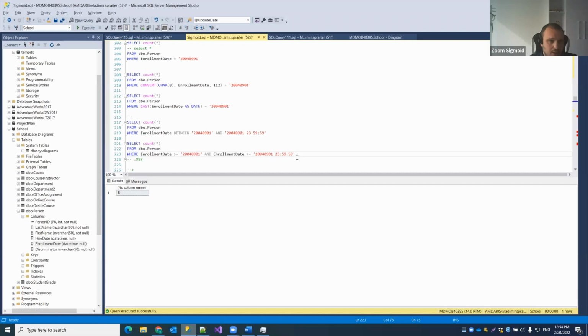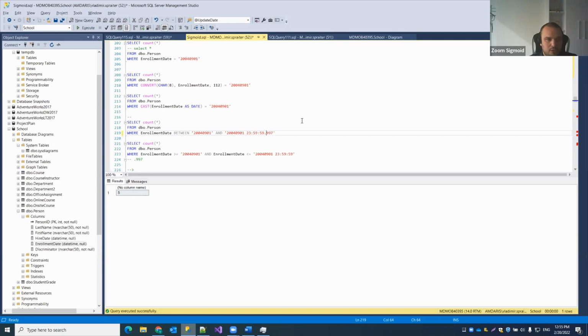But these kinds of queries, if we don't understand the data types, would sometimes give us bad results. Why? Because datetime is a more precise data type. It stores milliseconds, and when your value falls into the range between 23:59:59 and midnight, this row won't be returned.